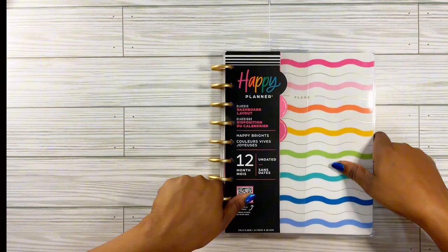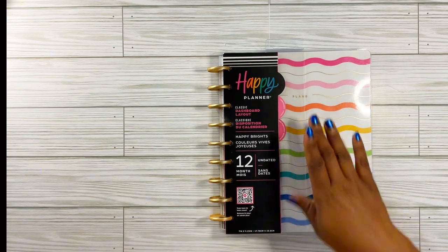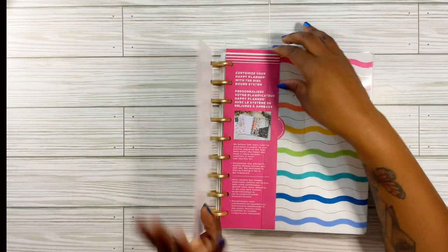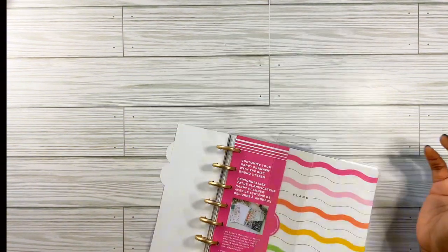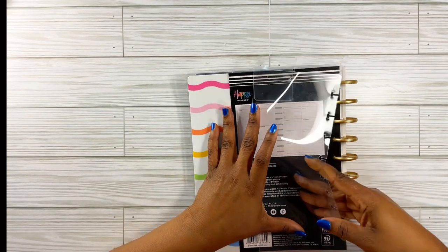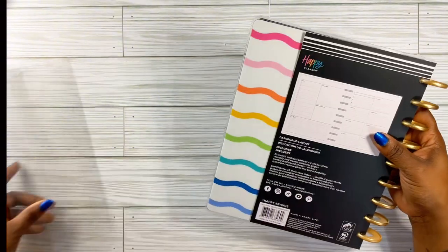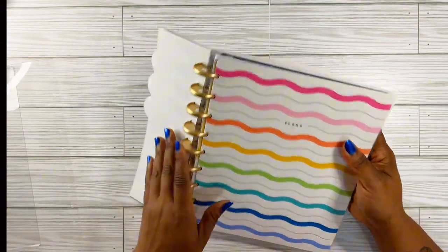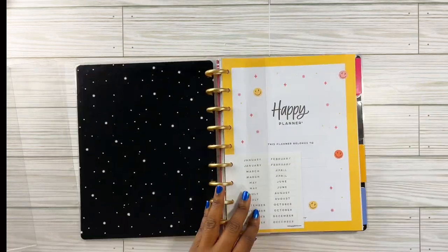Now I am going to show you all what else I have. I can go through this one as well. This is an undated dashboard layout, just in case somebody wants to go and get this one. I bought this one to add pages into that other vertical layout, just in case I wanted to do a different layout. After I bought it I realized I already have some undated verticals. But you can never have too many planners — I can always use it another day.